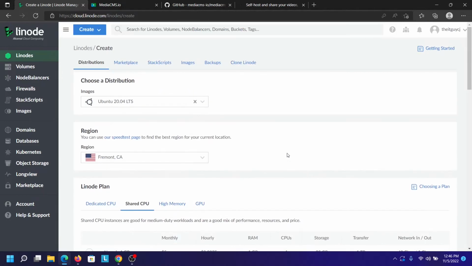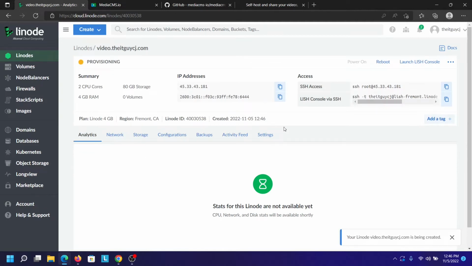So once it gives me an IP address, I'm going to copy that, because in my domain name registrar, I'm going to add that in as video.theitguycj.com. So that way I'll be able to get to it by DNS name instead of IP only.